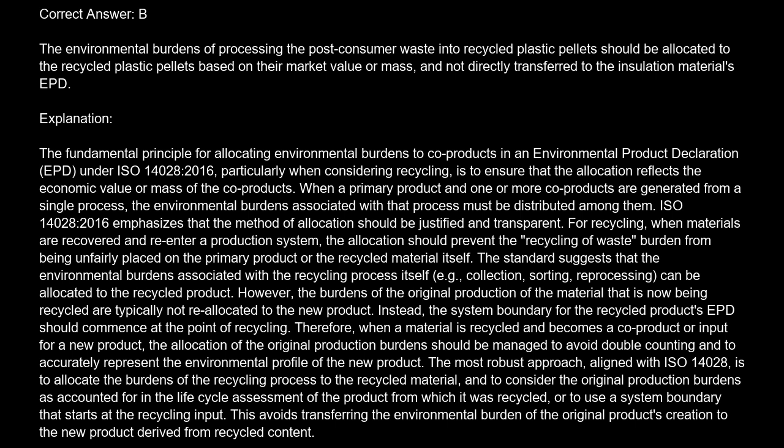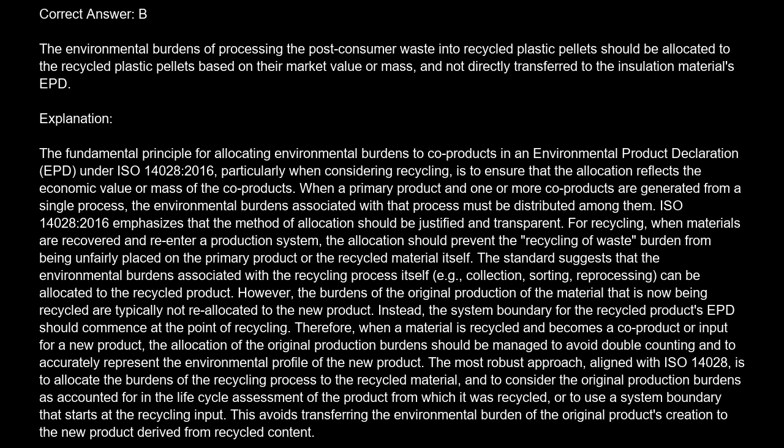Explanation: the fundamental principle for allocating environmental burdens to co-products in an environmental product declaration, EPD, under ISO 14028-2016, particularly when considering recycling, is to ensure that the allocation reflects the economic value or mass of the co-products. When a primary product and one or more co-products are generated from a single process, the environmental burdens associated with that process must be distributed among them. ISO 14028-2016 emphasizes that the method of allocation should be justified and transparent.